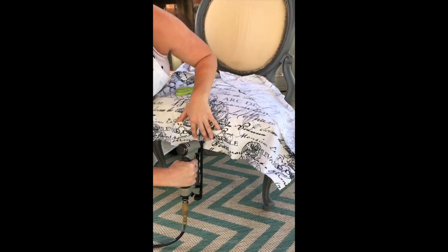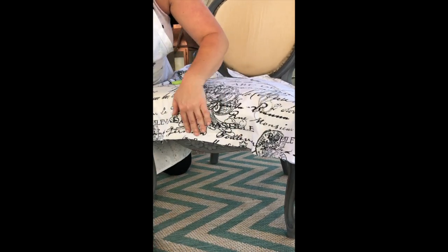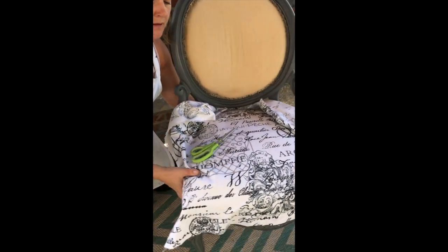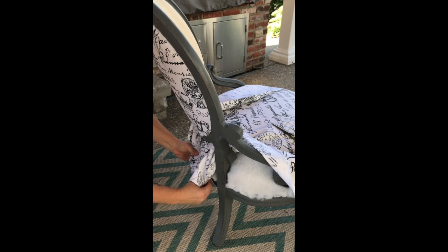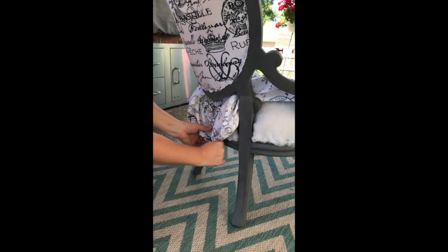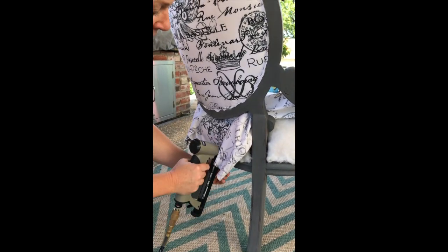When you start here, I always start with a center staple, a center one or two. And then I go to the back and I pull it taut and make sure that print is centered as well, so that my fabric is in place before I do any cutting or trimming.